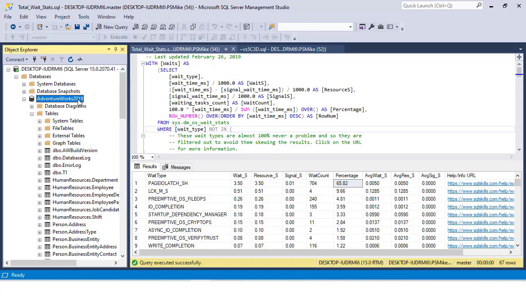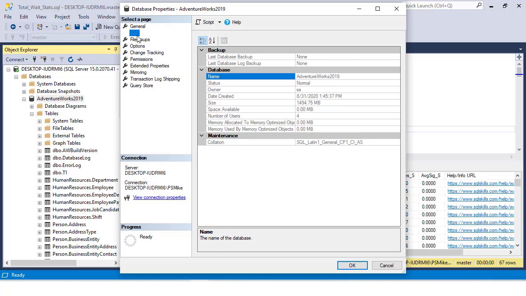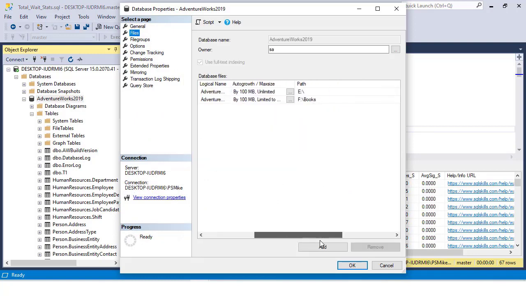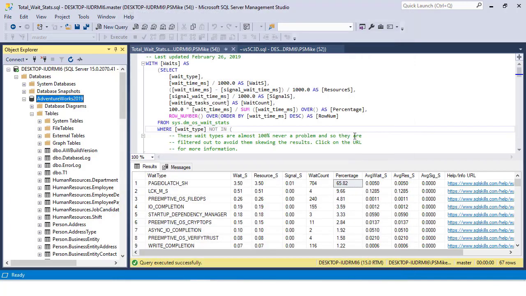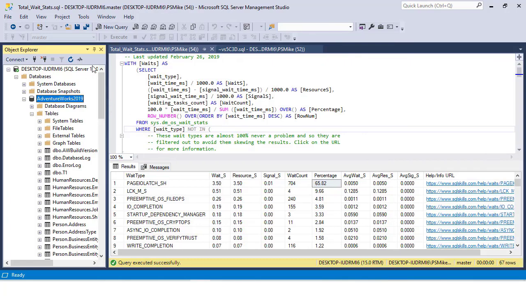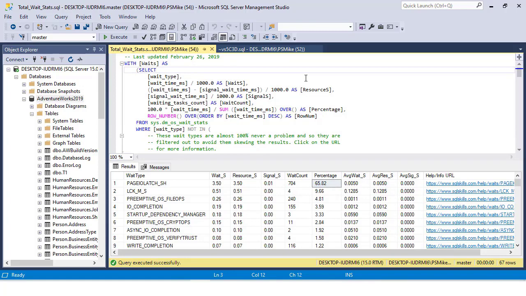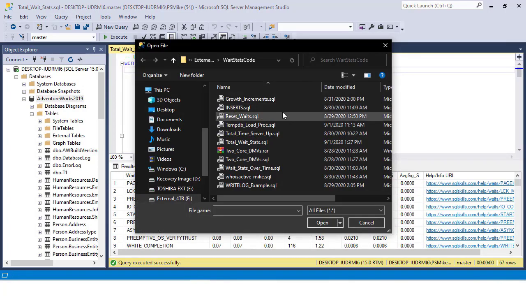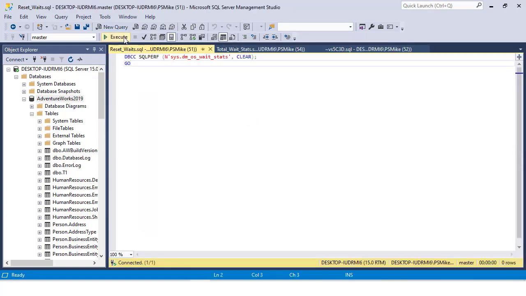Now again, take a look at this on AdventureWorks. I've put the data file on a thumb drive. Unfortunately, I'm on the root of a thumb drive that's probably 10 to 15 years old, so it should be nice and slow. But yesterday when I was trying this, it was able to handle it. All right, we need to clear these waits out. So let's go get our clear script. Let's hit Control O. And where is our reset the waits? Let's reset the waits, making sure I'm at the right place. I am.